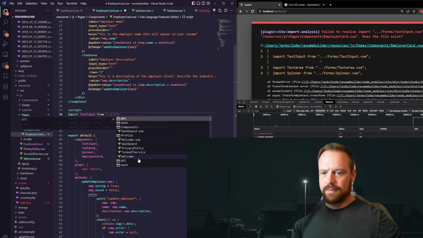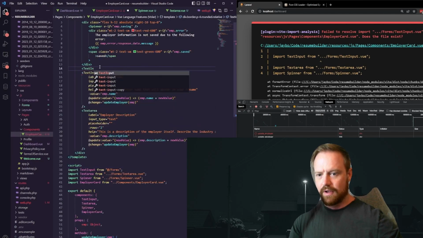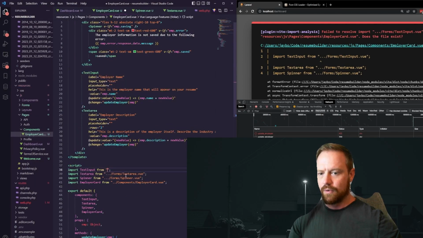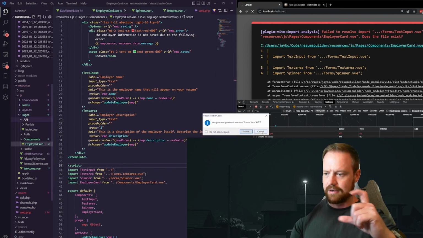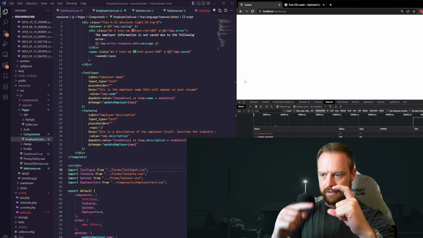Because I moved a bunch of these things into their own components, I've created a component for an employer card. A card is going to be a little UI element that contains the employer.